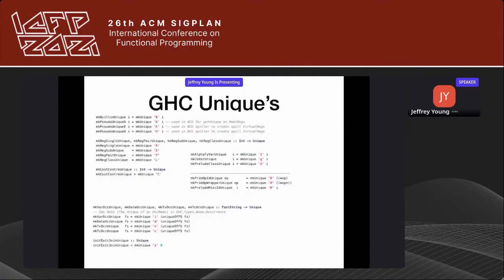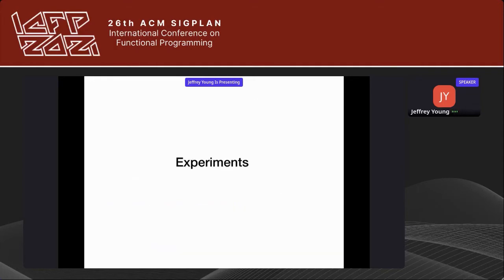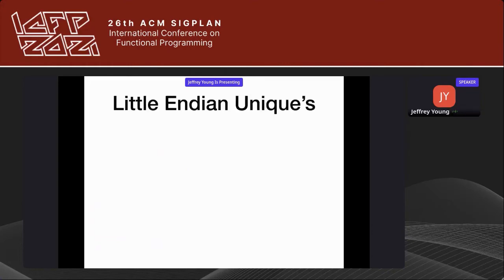But remember that we store the top character mask and the top 8 bits of the unique type in GHC, and then we put those into IntMaps, right? So what we're doing is we're artificially limiting that prefix and therefore maximizing comparisons in the IntMap. That seems like a problem. Well, is it a problem? So the first thing to try is swap the character mask to little Endian.